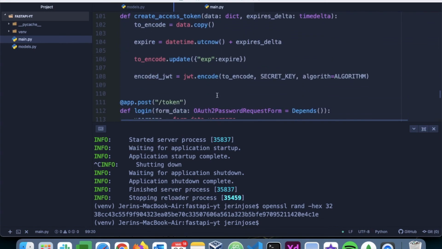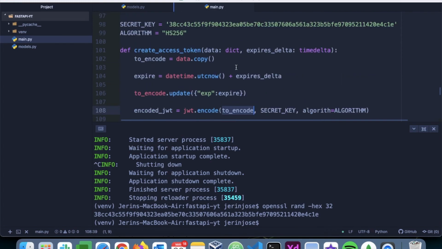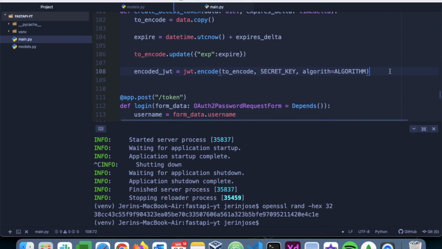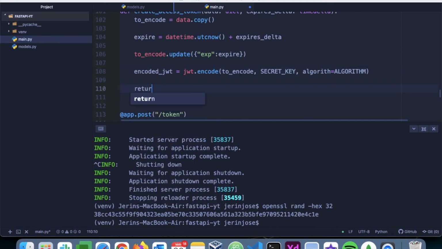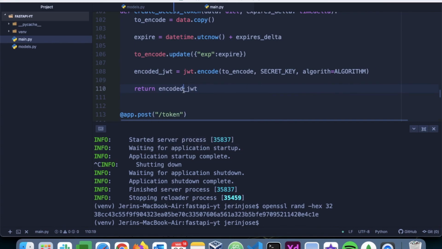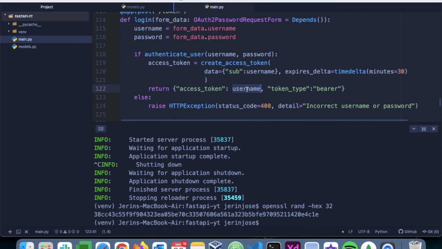Okay, so basically this to encode variable will be encoded with this secret key using this algorithm. Then finally we will return the encoded JWT. Now this encoded JWT with an expiry of 30 minutes will be passed here. So instead of username, we can now use access token. All right, let's run this and see.